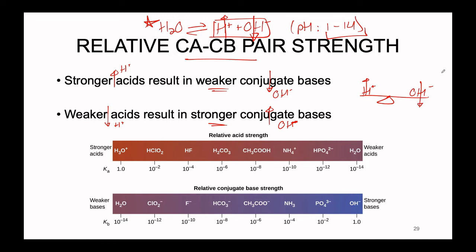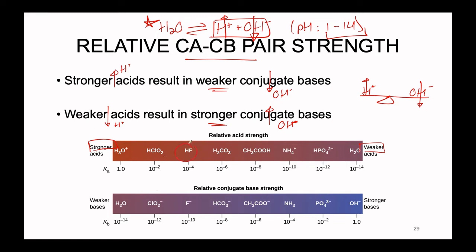So in the diagram below, what we have labeled is acids up on top, and the stronger acids are listed on the left, weaker acids are listed on the right. So we have this relative scale going from strong acid on the left all the way down to weak acid on the right. The second bracket that is underneath the acids are the bases. Specifically, the bases that are listed exactly correspond to the acid up above.